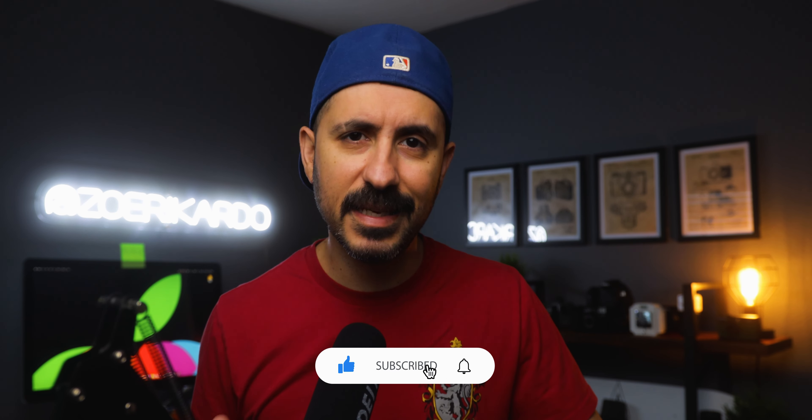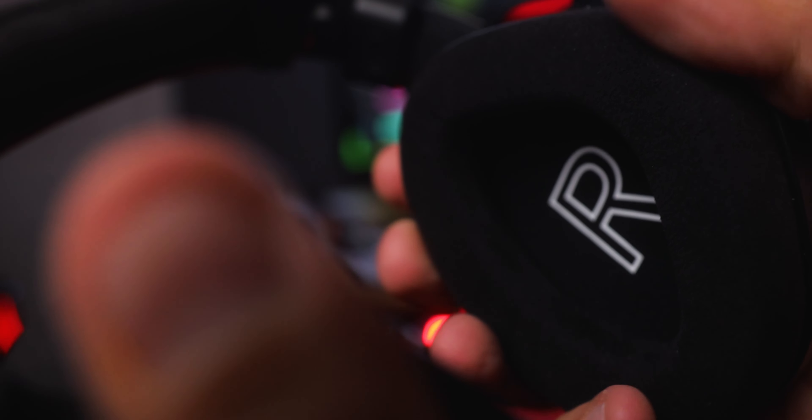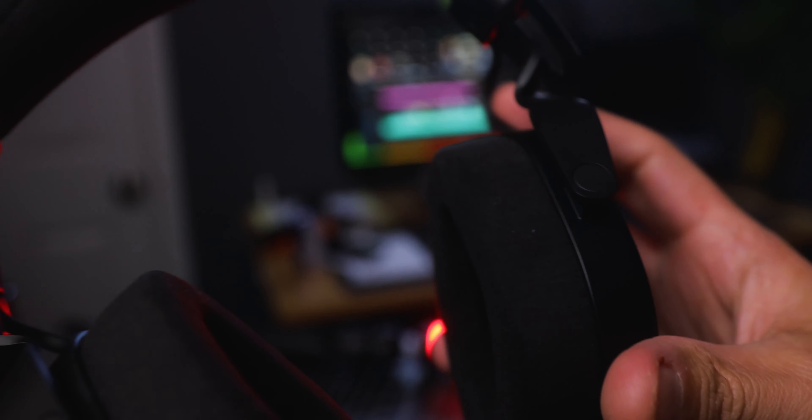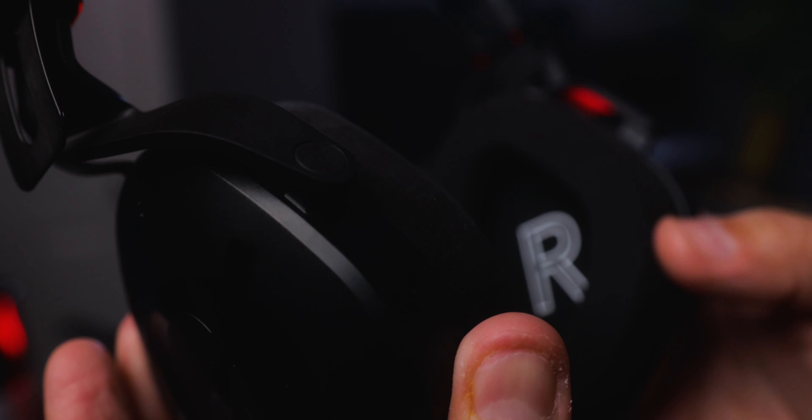This small adjustment can take your videos from sounding like a noob to sounding more professional. Let's talk about some of my favorite features, starting with comfort — how comfortable are these headphones and for how long can I wear them to edit? Overall, the materials feel super premium and soft. I can attest to wearing these for multiple hours of editing with no issues. The cushioning is soft, with a nice seal around your ear that makes the sound much better than any of my previous headphones.